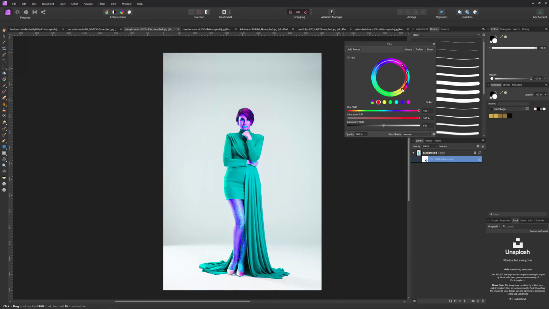So let's try and remove those yellows and oranges. Look, right now we are getting detail back into the skin. A little bit more, and boom, we are losing detail in the dress. So let's get back the dress a little bit. Okay, yeah, this is pretty much perfect selection.